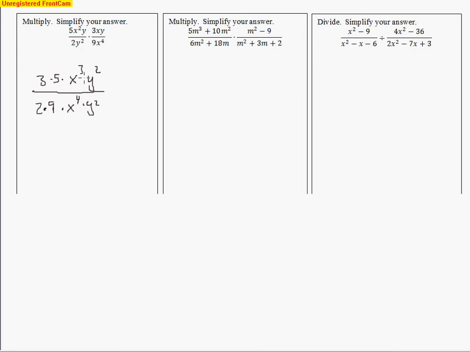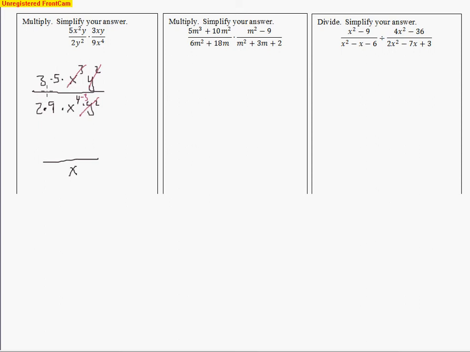So now you'll see how the y's all cancel out. You'll see how 3 x's cancel out 3 x's on the bottom, leaving me with 1 x on the bottom. So this time, I've canceled out the y's, but I have an x left. So I'm going to put that in the bottom of the fraction before I forget about that.